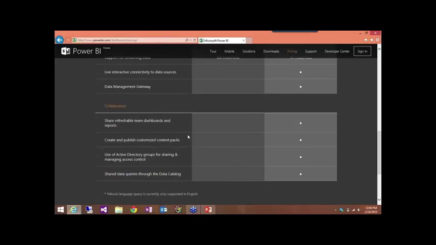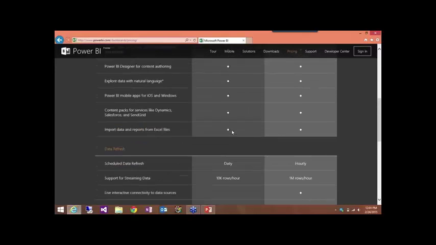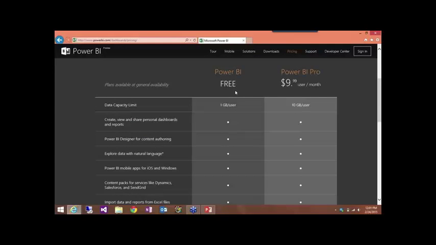And then you can see here some of the collaboration pieces. There are different things where you can design your own content packs, interacting with Active Directory groups for access, for being really finite on who can do what within the portal and things like that. You're going to miss those with your free versions. But if your data is secure, your reports will handle the security of that information by themselves. But I wanted to mention that that's something that's come up in the past couple weeks with the free license, and it might be worth a try to see if it's a good fit for your organization.